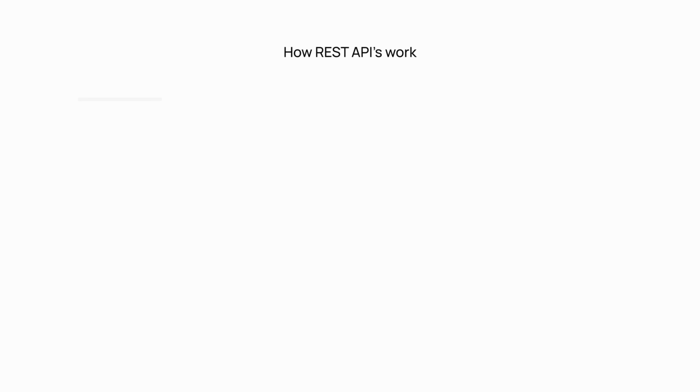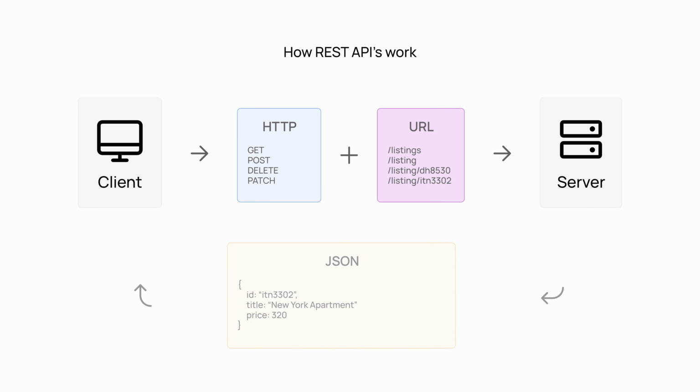But hang on, what do I mean by RESTful? Well, REST, or representational state transfer, is not actually a protocol, but more a set of guidelines that define how a client and a server should interact with each other. In other words, a developer can technically build an API to follow any kind of structure they want. But REST is a widely adopted style of architecting APIs that are flexible, scalable, and easy to understand.